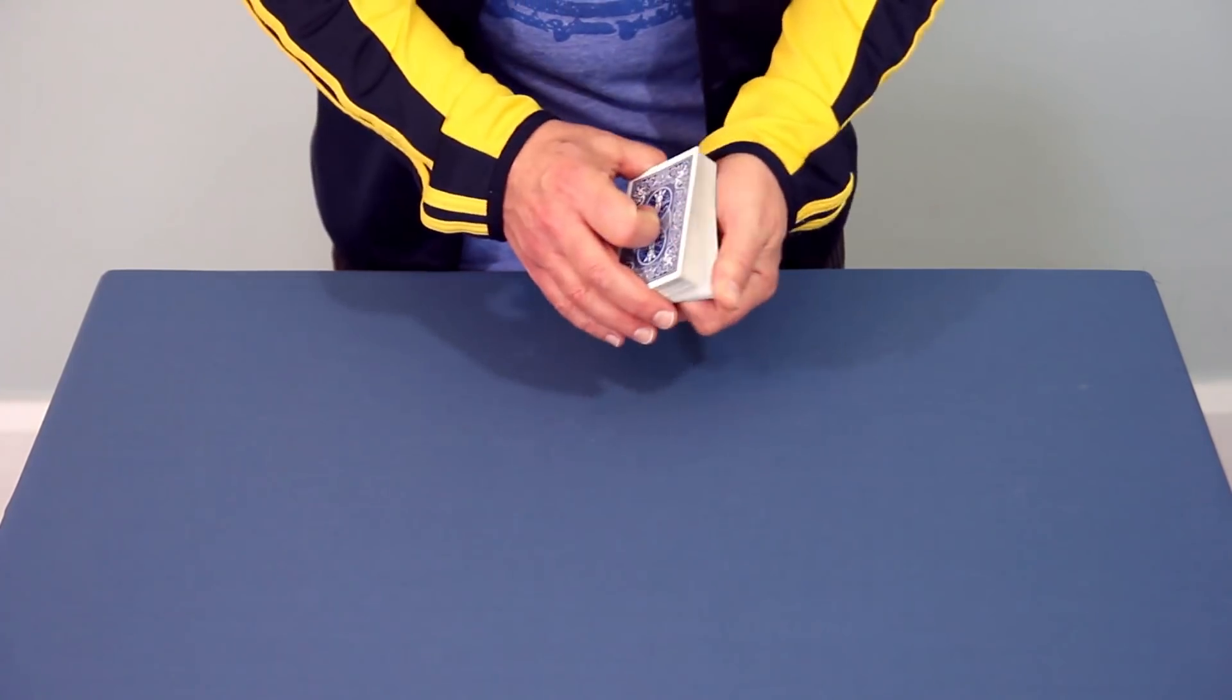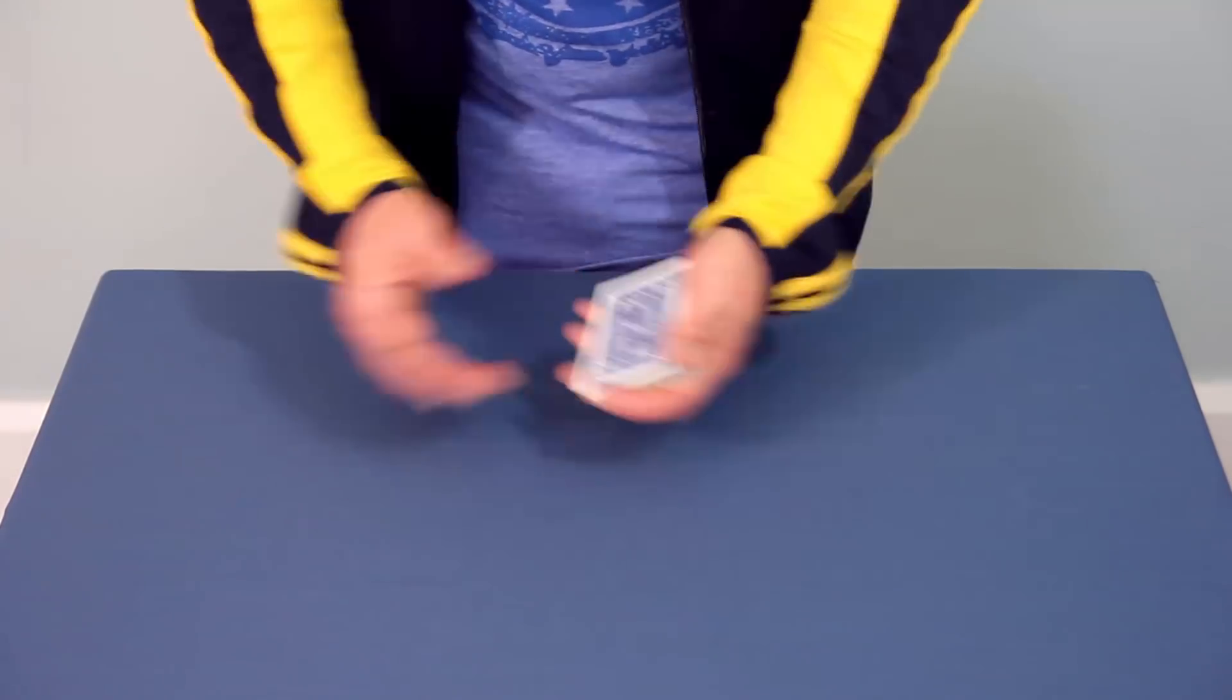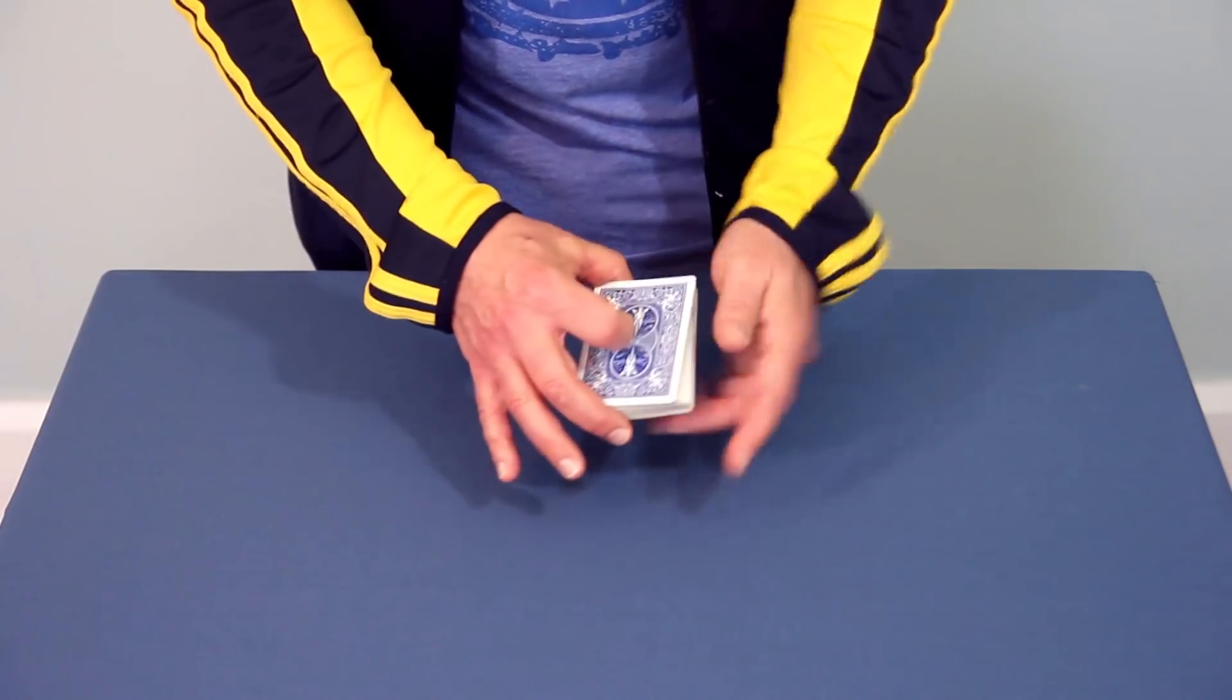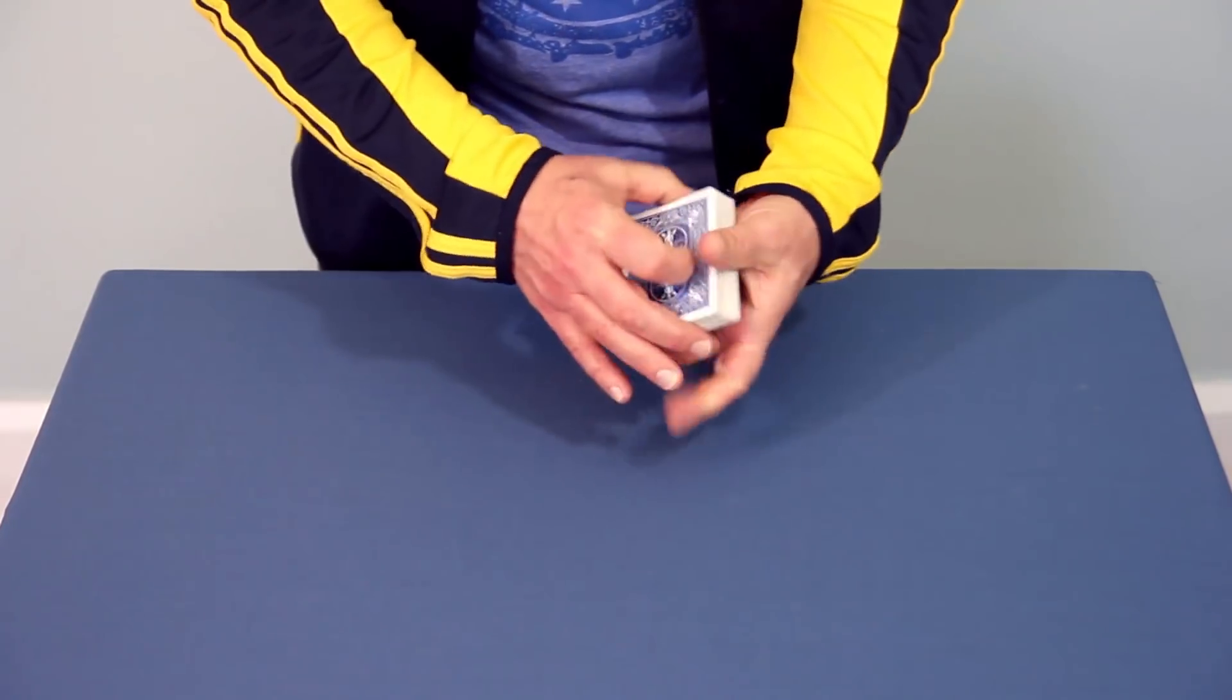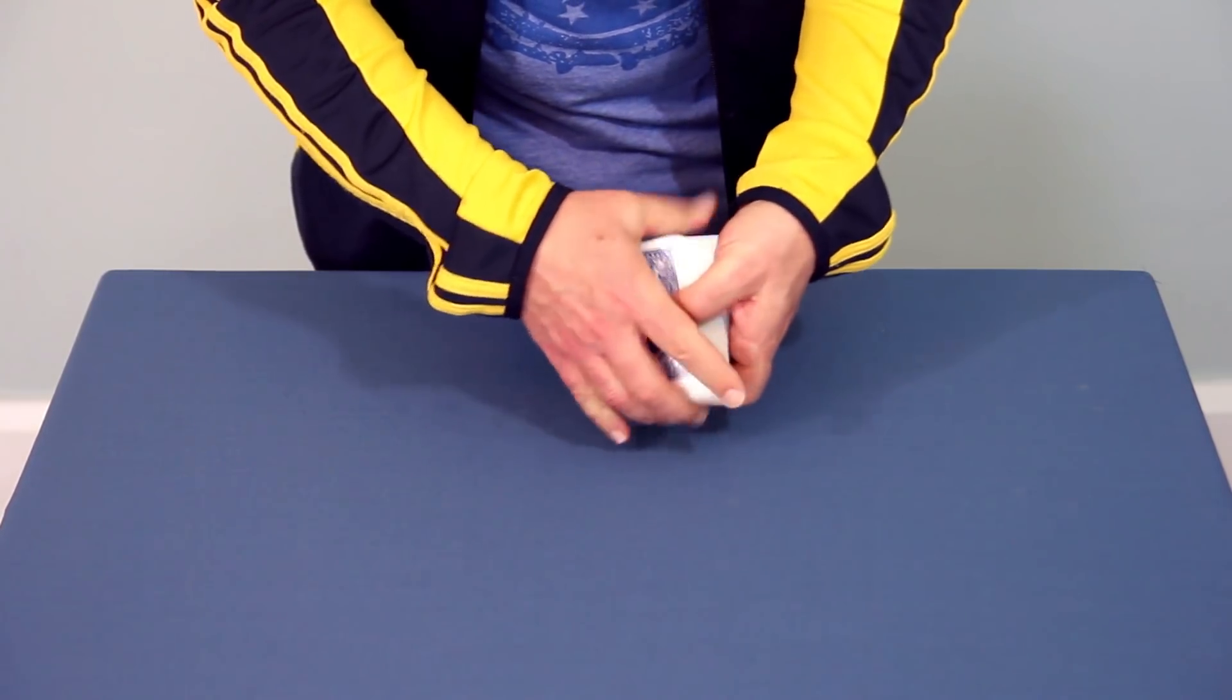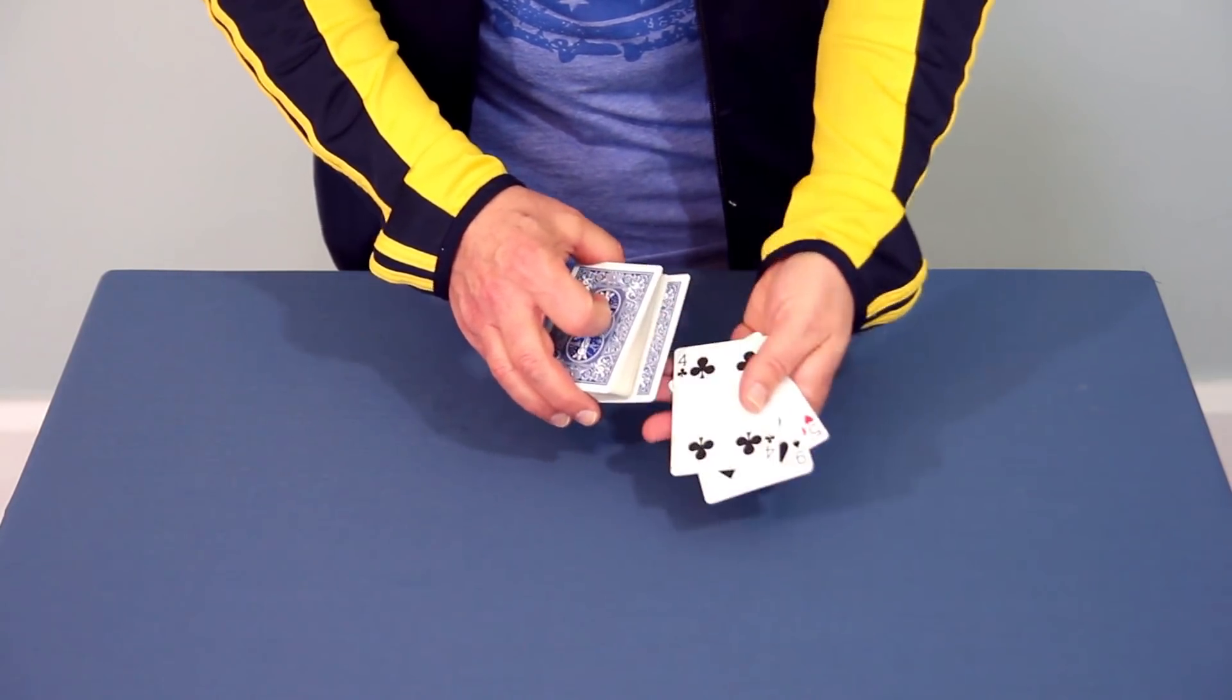So you hand the deck to somebody and have them give them a mix up. You take the cards back and you're going to say to them, Hey, you shuffled the cards in a very sane fashion. Then I often turn to somebody else and it's probably the first time that guy's ever been called sane, right? Some sort of silly joke like that. And that gives me the misdirection for the couple of sleights I need to do. Now, this trick is a hundred percent impromptu. There are no gimmicks. And once you've done your work at the beginning, the rest is smooth sailing, but boy, you do a couple of really advanced or at least intermediate sleights right off the top. The first one you do is a one card. It's a one card. I'll do it a few times for you here. It's a one card pass to the bottom.